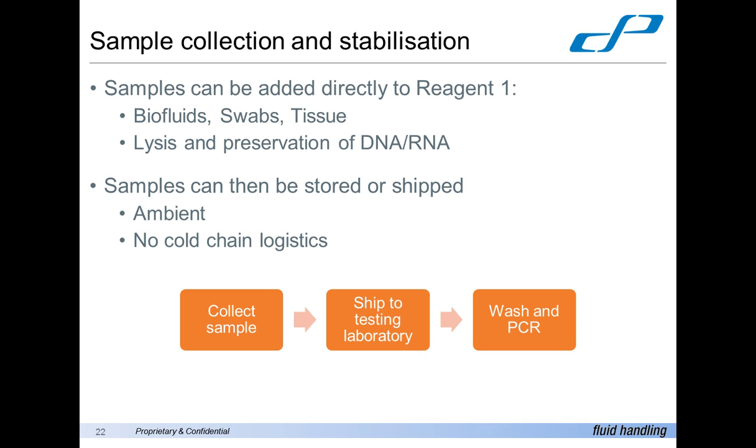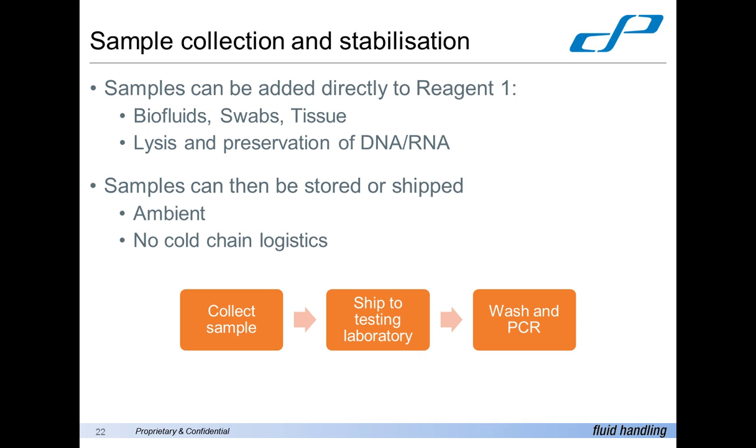Now I need to point out that reagent 1 is lytic. So it's not like a sample collection system like RNAlater or PAXgene, which protects cells. They prevent lysis of cells. We don't do that. We actively lyse the cells, but we protect the nucleic acids. So this is a very different take on sample collection and preservation because lysis will happen.